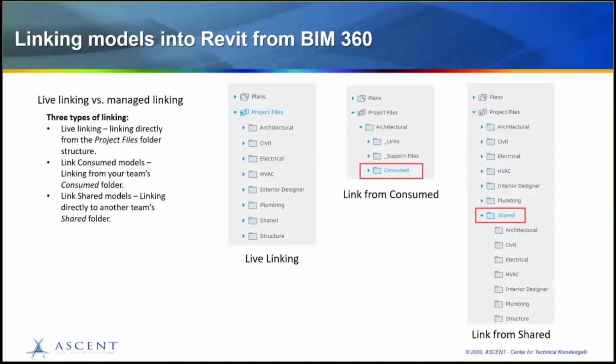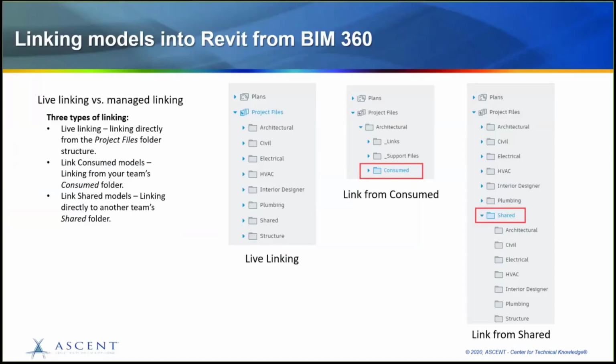And it also helps that you're not getting an update every time the team syncs and publishes. And I'm also not going to see that model link until that team, again, deems their model ready to be shared and they share a package with the changes. So an example would be the interior design team in this project doesn't need to create a shared package because their designs are not structural in any way. What they are doing won't affect my design, and getting constant updates of their models is fine.